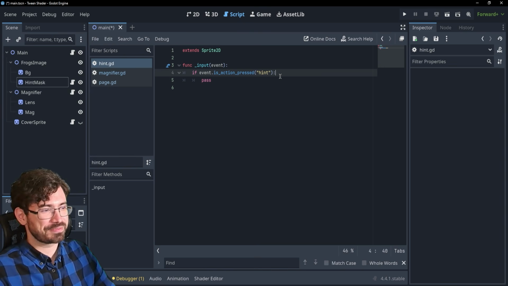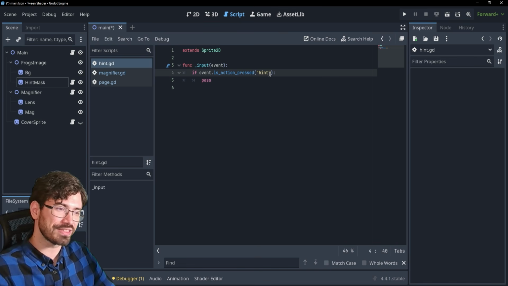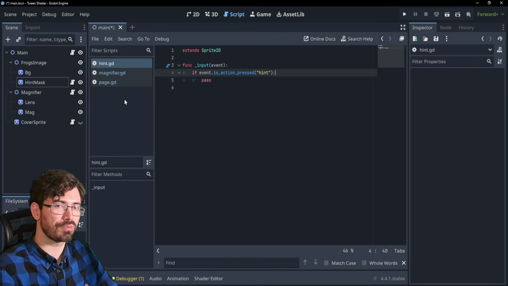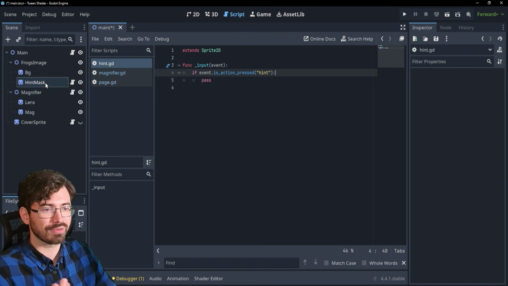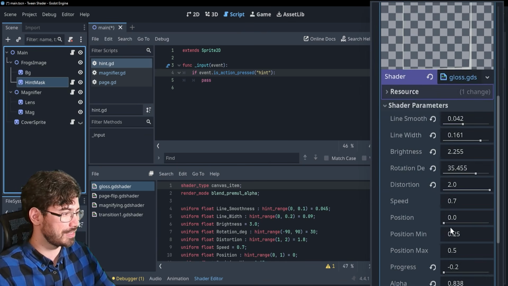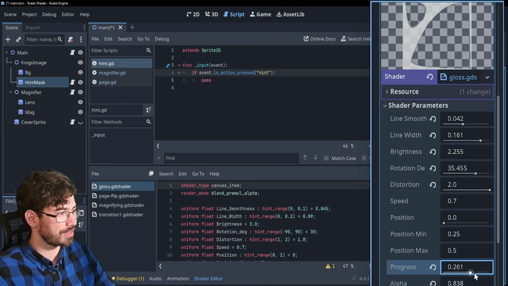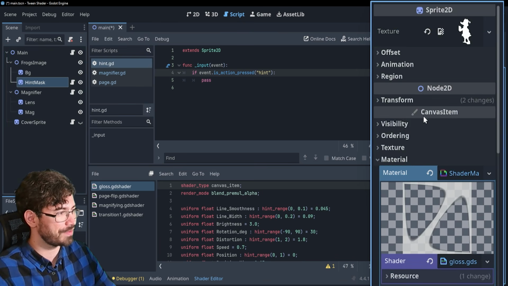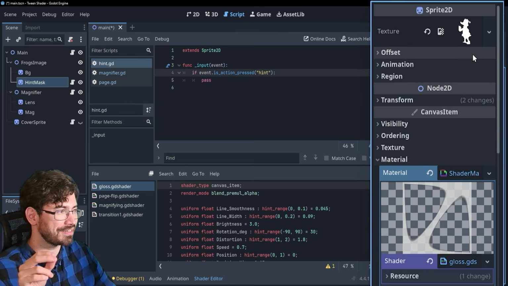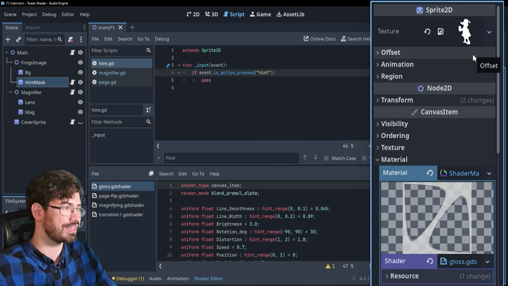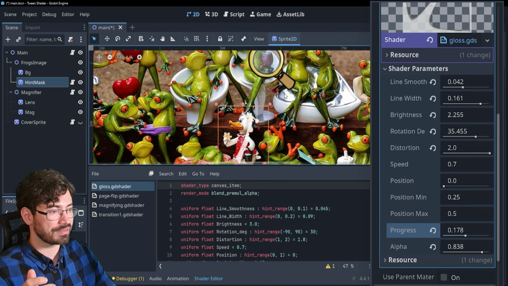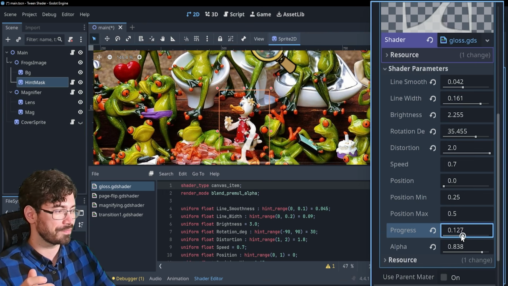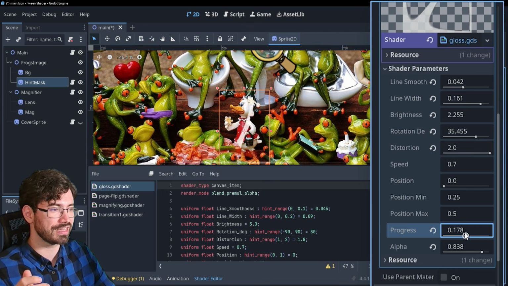Now in the script, just as before, you'll see that I'm waiting for some action again. And what I want to do is to apply a shader, a gloss shader over my object whenever this action is pressed. Now this shader looks pretty much like this. I can move the progress bar to make this glossy effect, and I have this kind of mask here to only gloss over the shape of the duck. So if I want to see this in practice, you'll see that the progress moves like this, and it's making for a pretty nice effect.